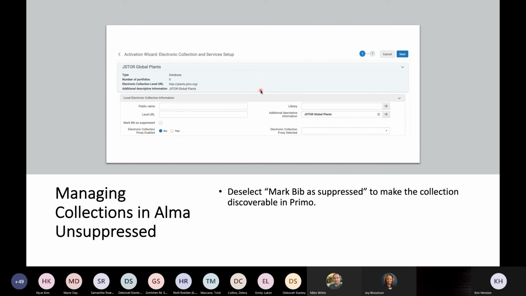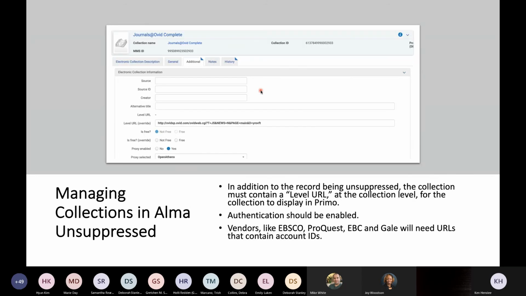But if you don't add the URL, this is the last point about this: if you've unsuppressed the record and you don't actually add a URL, it's still not going to display in Primo. So Primo requires two items to be checked here. The record has to be unsuppressed, and there has to be a URL here. Otherwise, it just will not display, which is good, because if there's no URL, they're not going to have a way to authenticate into the collection.